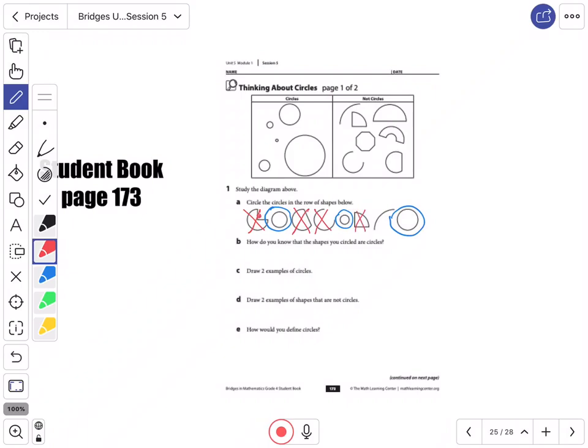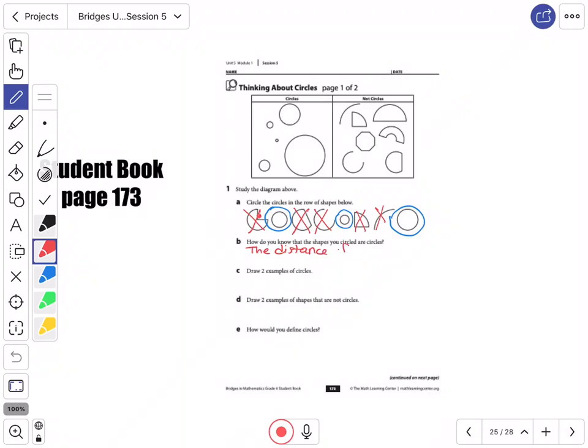This is not a circle. It's like part of a circle, but missing a piece. This is also not a circle. It's part of a circle, but missing a piece. This is not a circle because it's not closed. A circle has to be a closed shape. This right here looks like the piece that this guy over here was missing, and this is just a little curve. All right, so we have 3 circles.